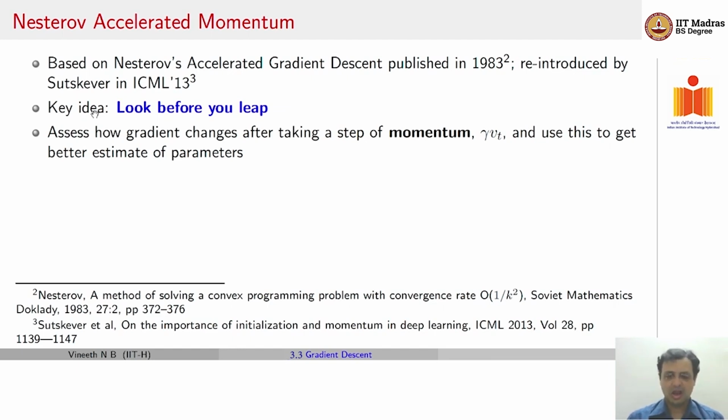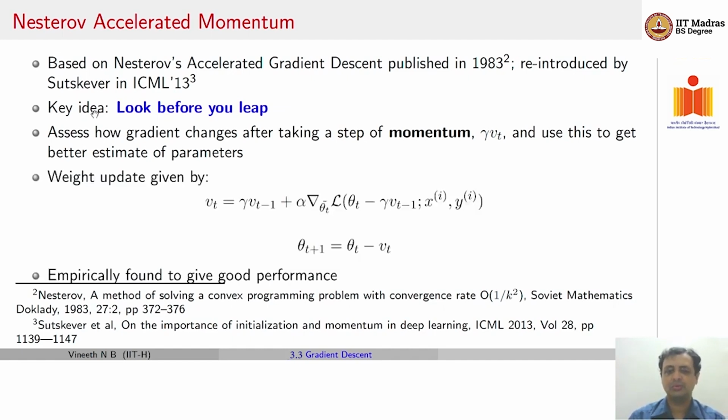Say I am going in a particular direction on the Himalayas again, traversing the Himalayas, trying to find that minimum point on the valley. And I do get some sense that my current gradient is telling me to go in a different direction. Can I go one step further along the way I was coming, see the gradient there, and then decide, rather than use the gradient at the current time step? So you want to compute a look ahead gradient, and then use that knowledge in taking your current step. Let's see what that means when we write out the equations.